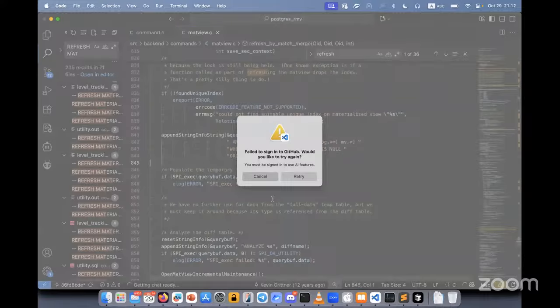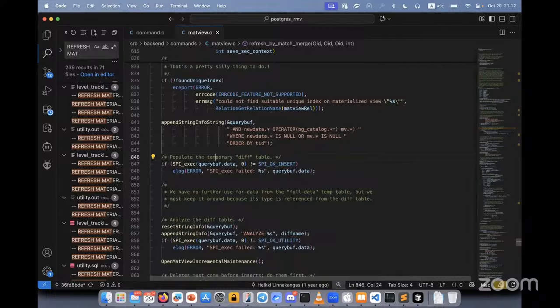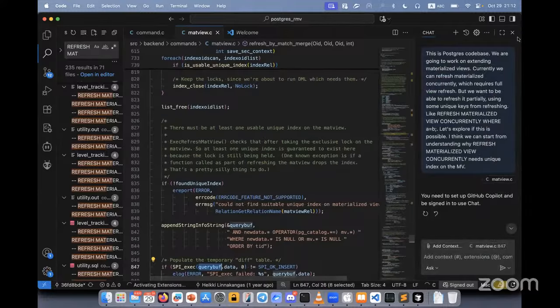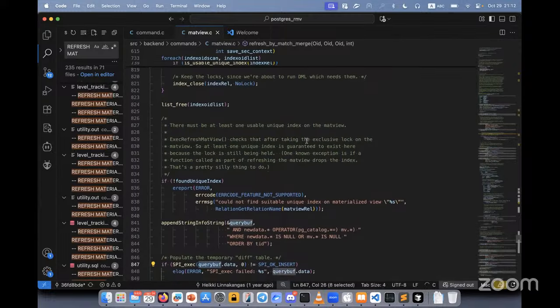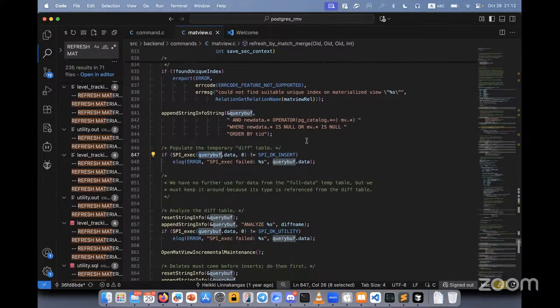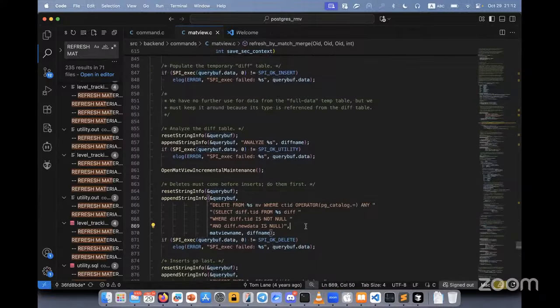So this is the place where we create a difference table. So here we are going to delete something from our materialized view.